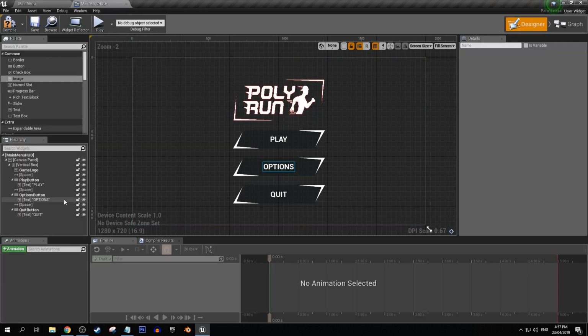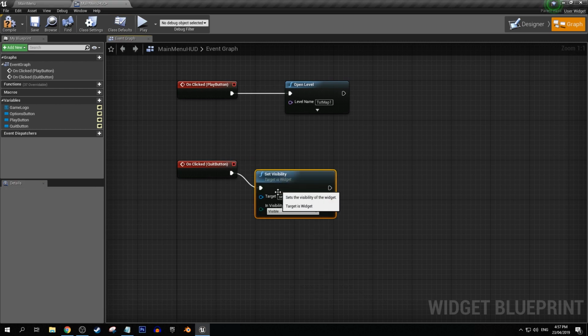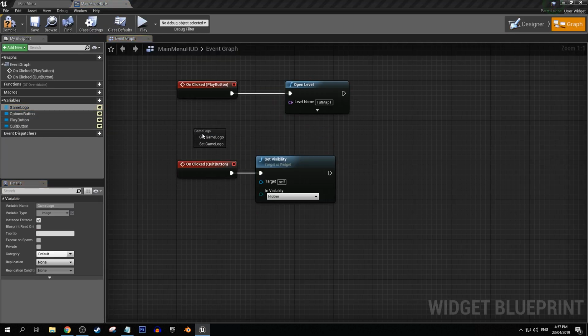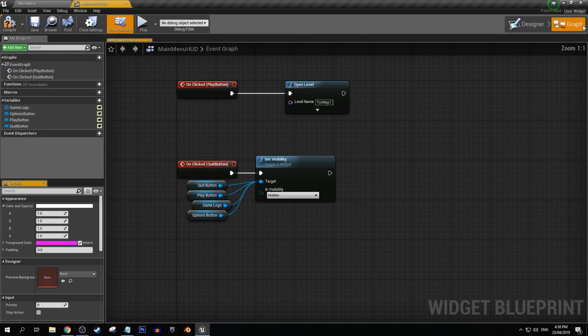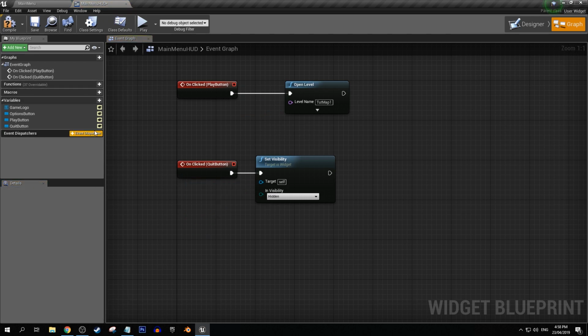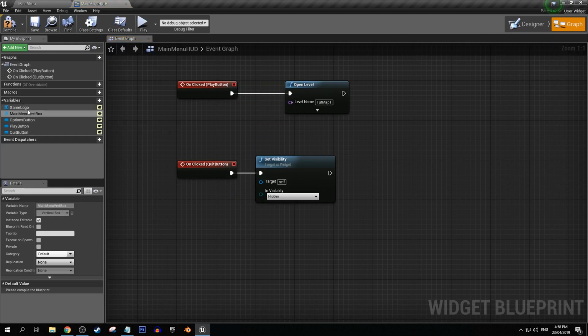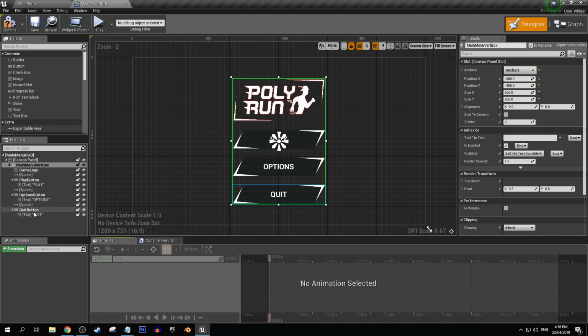So what we could actually do is when we click on that, let's set the visibility to hidden on the main part of our main menu here. So that'll be our game logo, the options button, the play. Actually, you know what? There's a simpler way to do it. Sorry about that. We could turn our vertical box into a variable and call this main menu vert box or something like that. Now we've got that here, and then we could just use that as hidden, and then it'll hide everything that is a child to that.